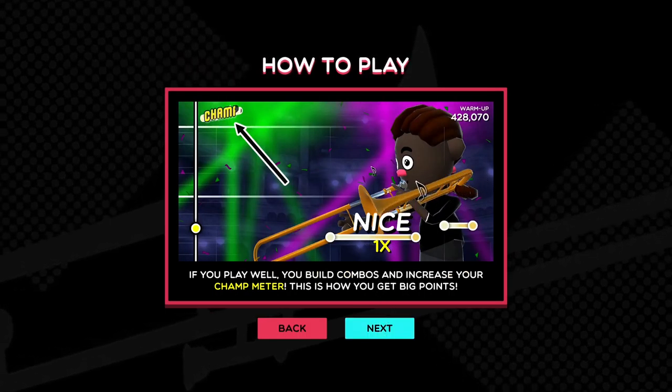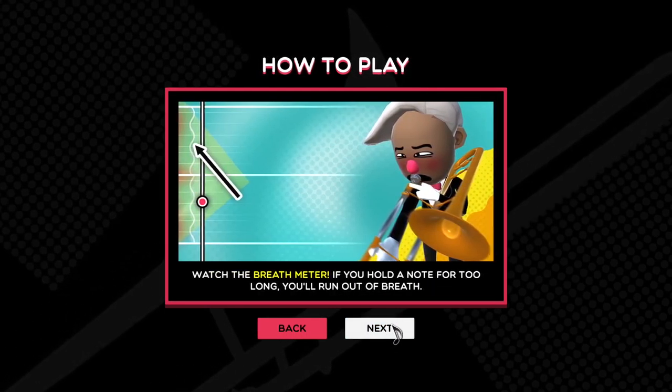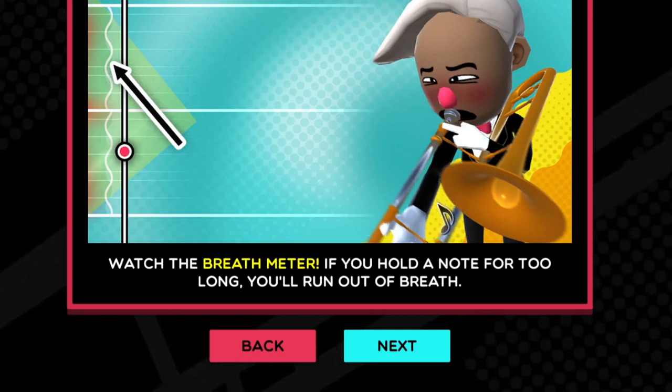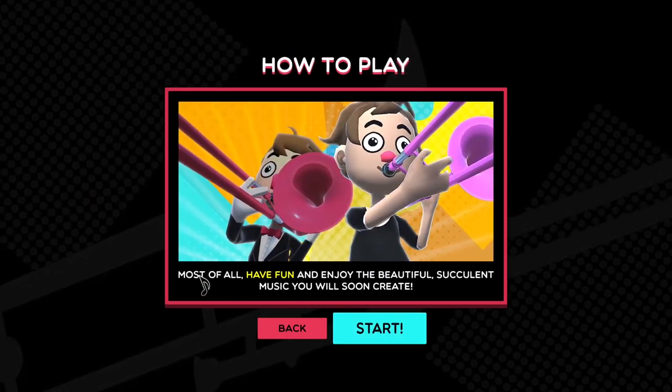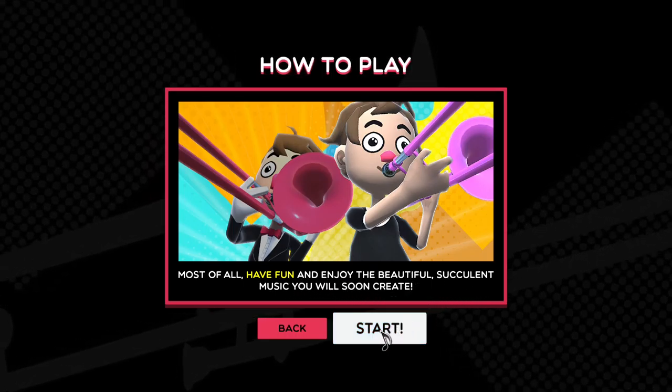Alright. Let's do it. Move your mouse forward and back. To move the slide, line up the dot with the note lines. Press the left mouse button, or any letter key to toot. Using the keyboard may be easier on your wrist. If you play well, you build combos and increase your champ meter. This is how you get big points. Watch the breath meter. If you hold a note for too long, you'll run out of breath. Oh, so I'm gonna make my character pass out. Most of all, have fun and enjoy the beautiful music you will soon create.